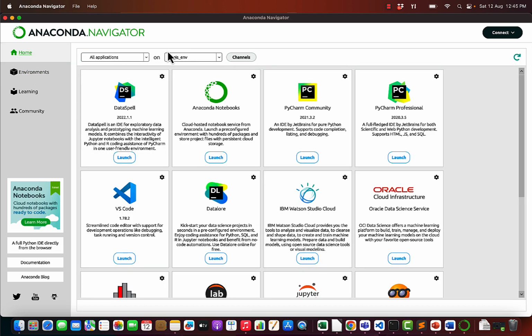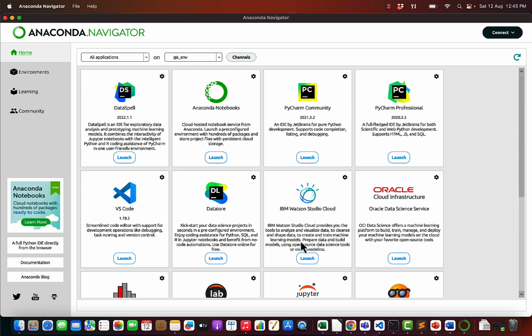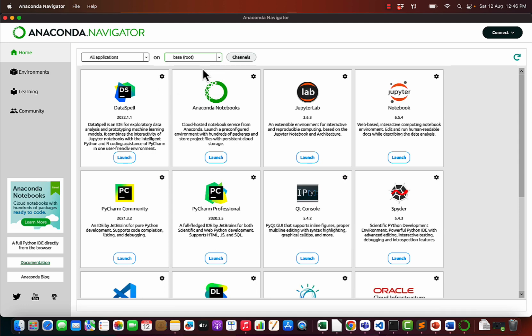Let's go to home, and then now we choose our GIS environment. Now these are the things we have in our GIS environment. What is very needed for you to notice, when we went to the base environment, let's go there again. You are going to see that we have launch.